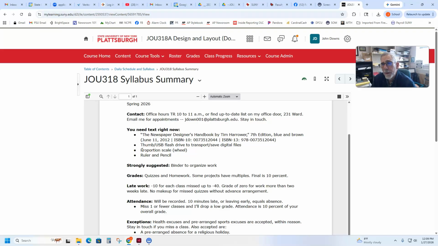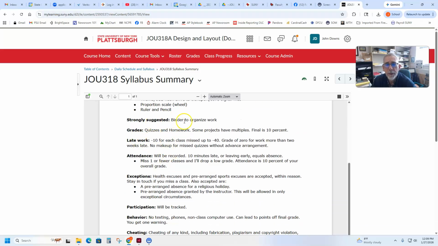I do have some extra ones, but hopefully you can get one. And there are different sizes. It doesn't matter. It can be small. It doesn't have to be big. The size does not matter. And a ruler. It can be just any old basic ruler. I like the more official typesetter's ruler, but it could be any old ruler. And a pencil. You need some pencils for drawing some things for the first few weeks in particular. So you're going to need those. That's what you're going to need.